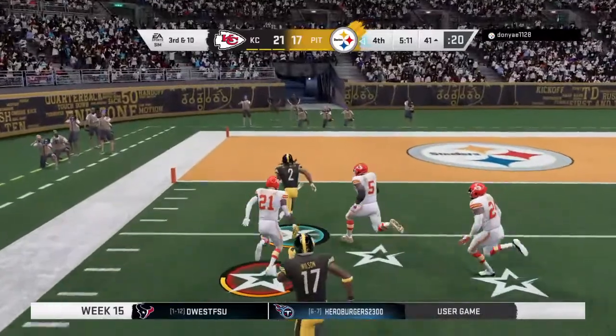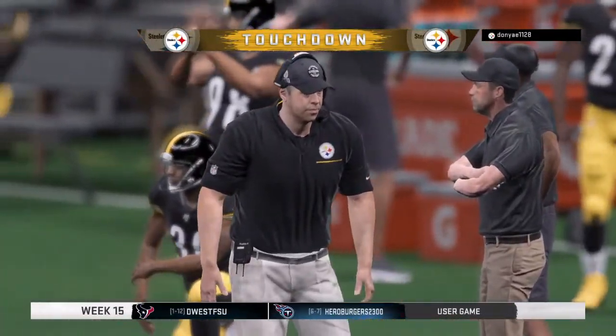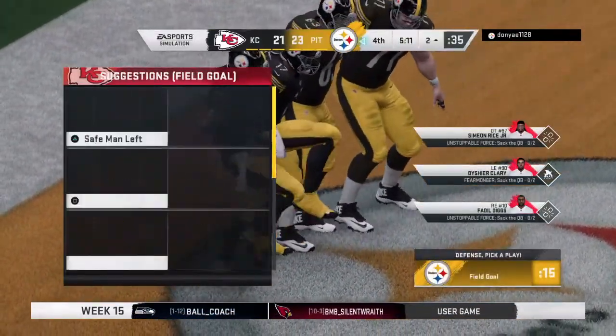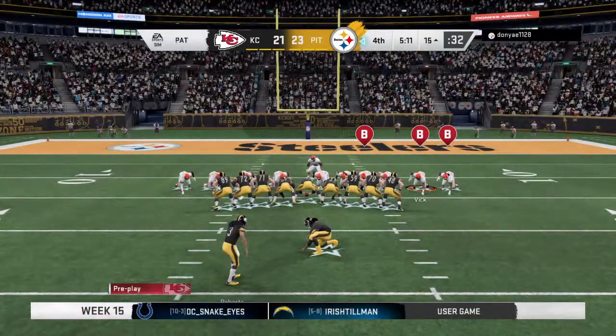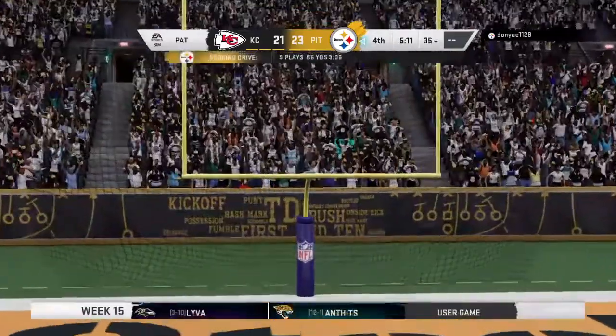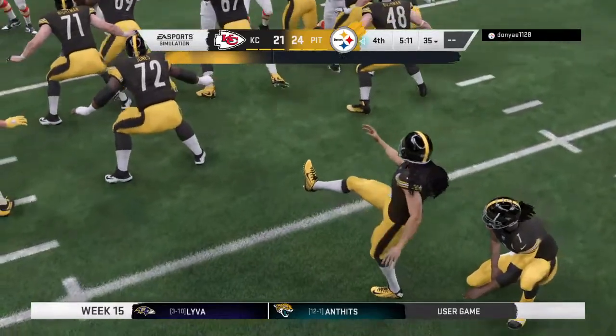There he goes, left side. And he's going to take it in for a Steeler touchdown. A great play there. His 19th touchdown now of the season. And the Steelers have once again taken the lead. Extra point splits the uprights, and that gives them a 3-point lead.